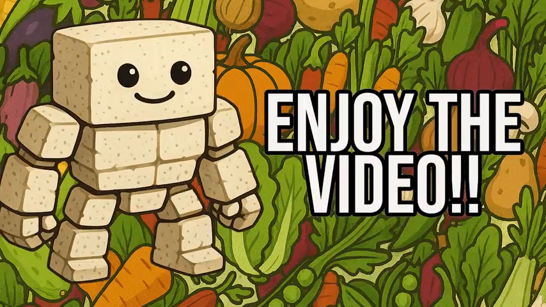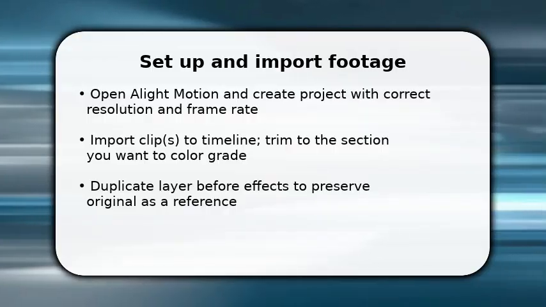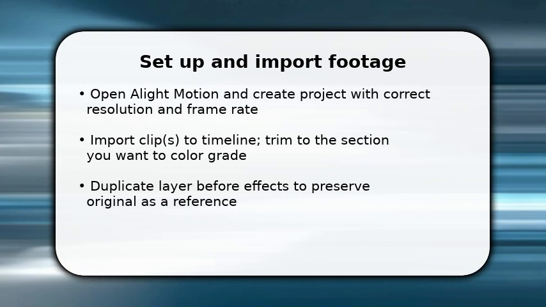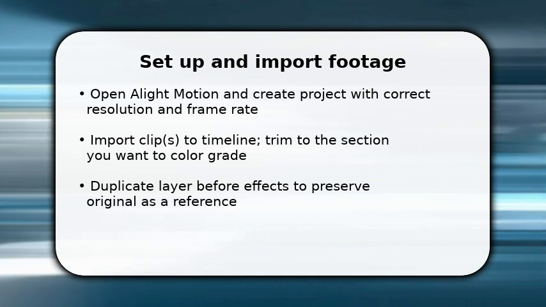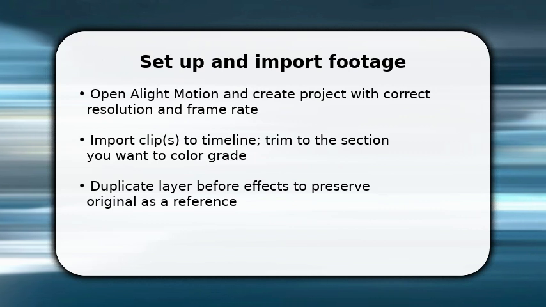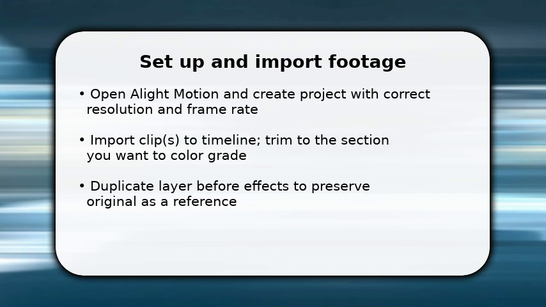Please enjoy the video. You start by preparing usable footage and preserving a backup. Import your clip, set project resolution and frame rate, then immediately duplicate the video layer so you can compare before and after. Once duplicated, select the top layer and move the playhead to the exact frame where you want the first color change. Make sure blending is normal and no masks are active. This ensures your adjustments won't accidentally alter the original layer and gives you a clean place to work.